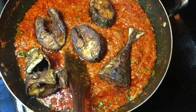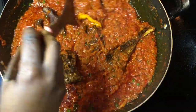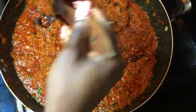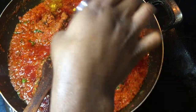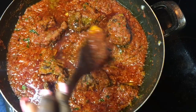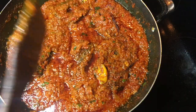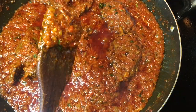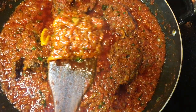I'm carefully placing the fish into the sauce so it won't break, then mixing everything very gently because I don't want to break the fish — nobody wants to be eating and suddenly hit a bone, that's just annoying. After that I tasted it and some things were lacking, so I added more curry powder, beef bouillon, and salt. My trick with cooking: start off small with your seasoning, because if you start small and taste at the end, you can always fix it. After adding the fish, I let it stay on low heat for about five minutes so the fish can soak up the juices from the sauce.